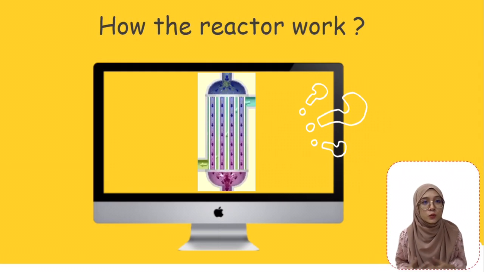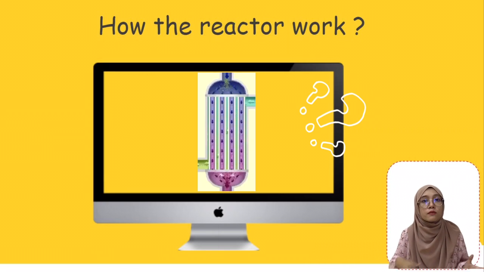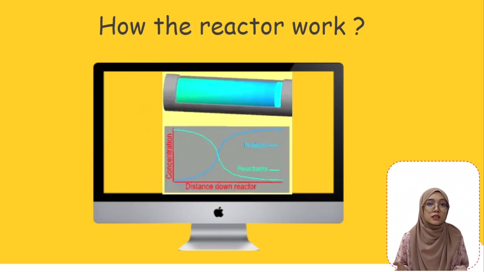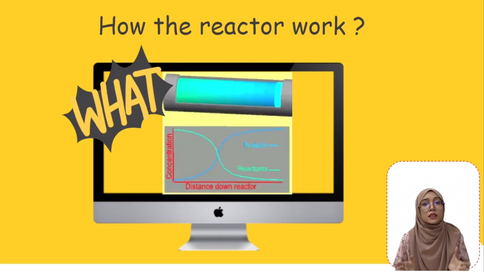So I will explain about the tubular reactor, also known as the plug flow reactor. It consists of a cylindrical pipe with an opening on each end for reactant and product flow through. This reactor usually operates at steady state, and the reactants are continuously consumed as they flow down the length of the reactor. The video shows the operation of a plug flow reactor, in which the reactants are continuously fed into the reactor from the left. As the plug flows down the reactor, the reaction takes place, resulting in an axial concentration gradient. Product and unreacted reactant flow out of the reactor continuously.